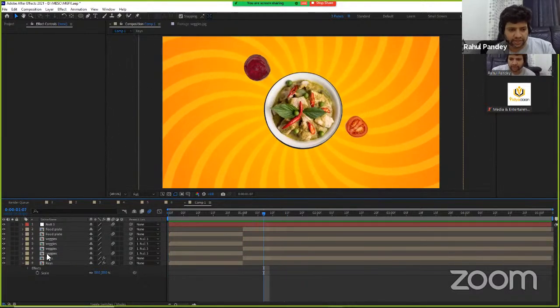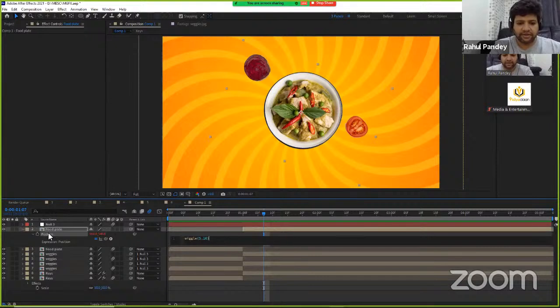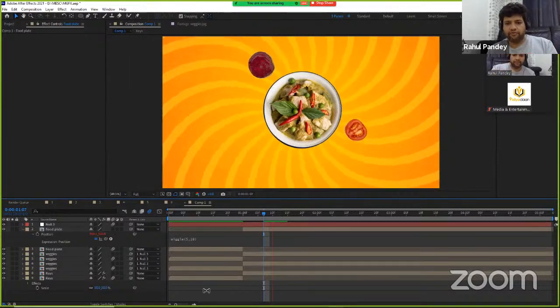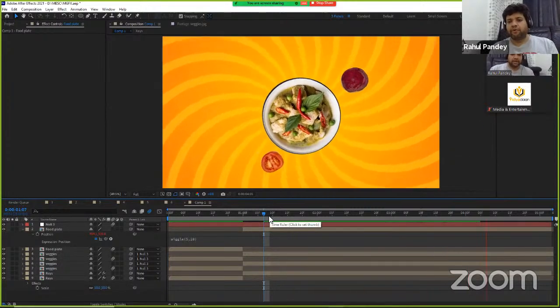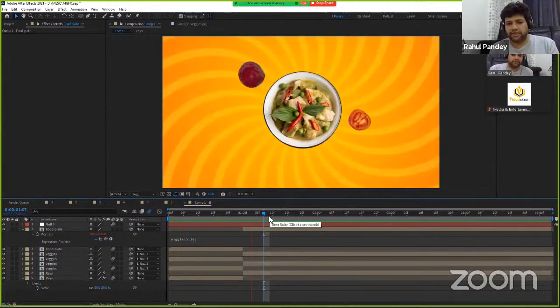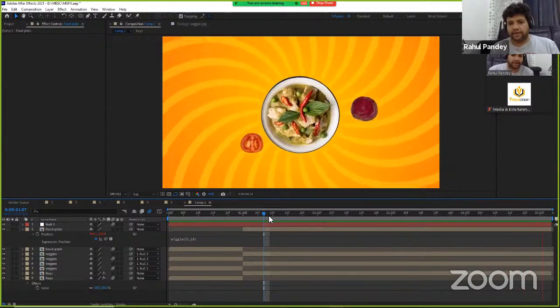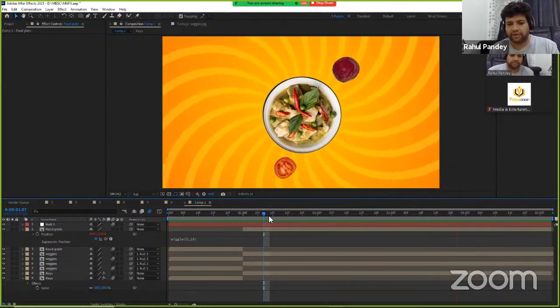So what I can do is I can simply go to this layer. I will go to the position and I will just enter that value so that there will be a variation, or you can say the wiggle effect in the plate. The thing is we are not adding anything just for the sake of adding. There has to be a message or the logic which you have to consider.